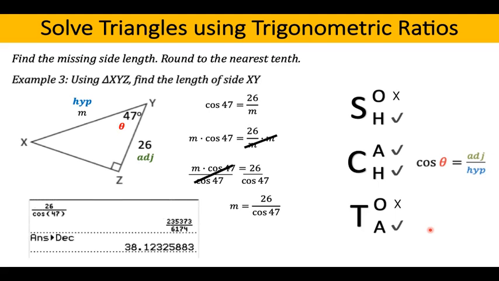So 26 over cosine of 47, if you use the alpha y equals function, it gives it to you as a fraction. So hit math and arrow down to decimal so we can change it to a decimal. If you just divide this, 26 divided by cosine of 47, it should give you straight to the decimal. So it's all in your preference on how you want to type it in. So rounded to the nearest tenth, we have 38.1, because when we look behind that, this 2 is going to make this stay the same. So for side XY, we have 38.1.